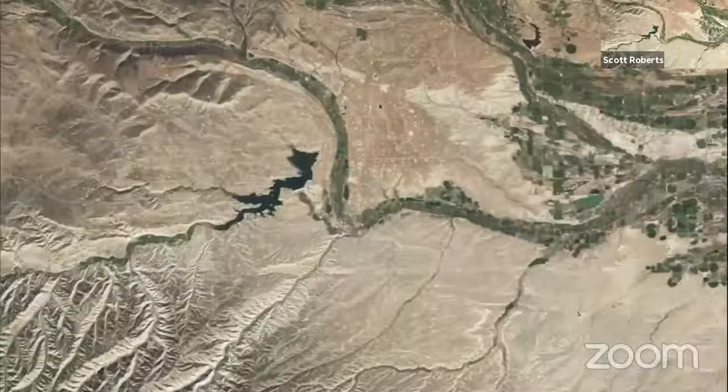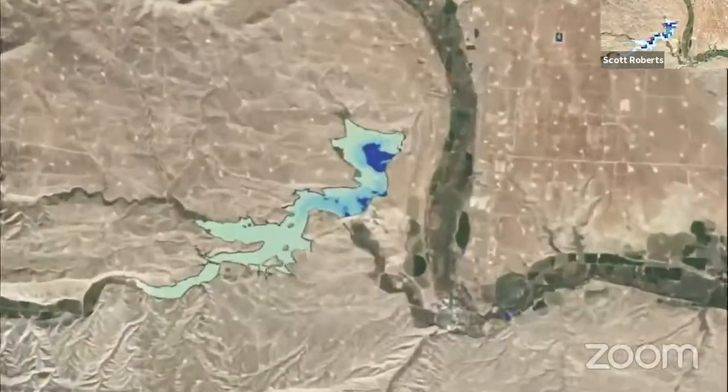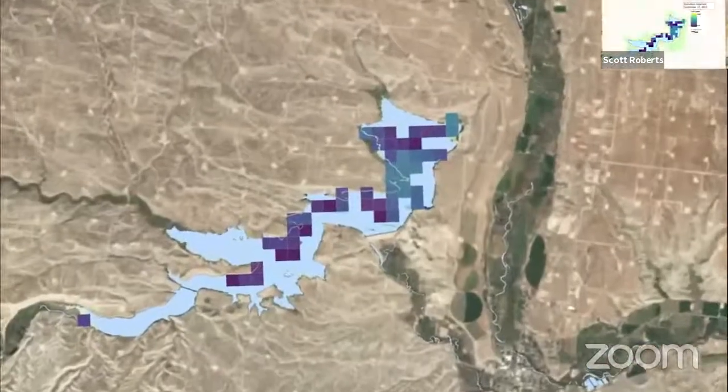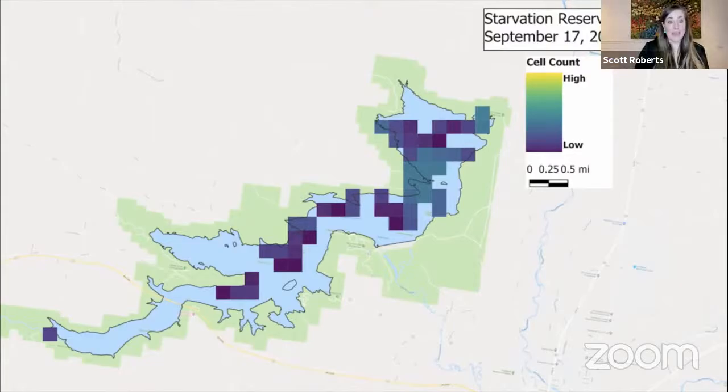Scientists like Kate Fickus convert the data product to maps showing the amount of chlorophyll A, helping local officials pinpoint where to test for toxins and warn residents. I use Landsat and other remote sensing technology to help local health departments understand where there's a bloom, the magnitude of a bloom, and the size of the bloom.